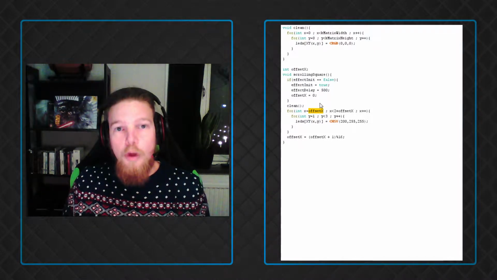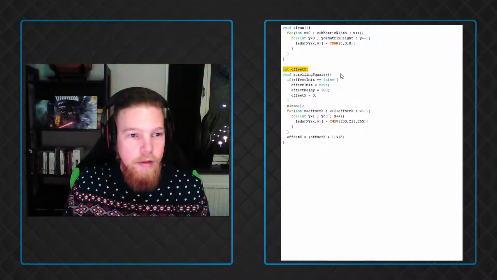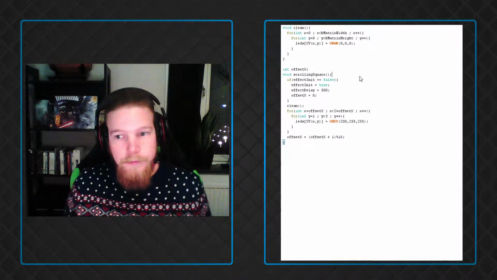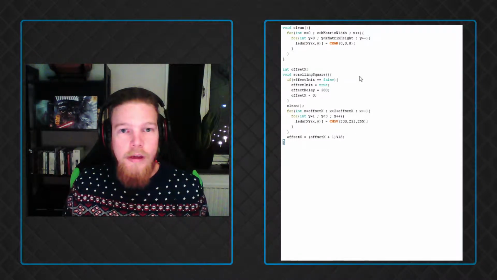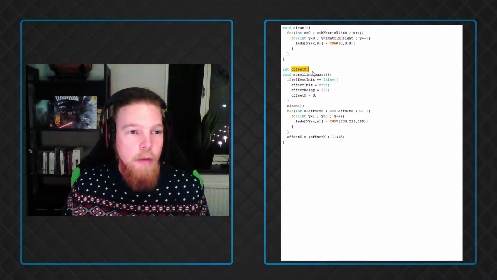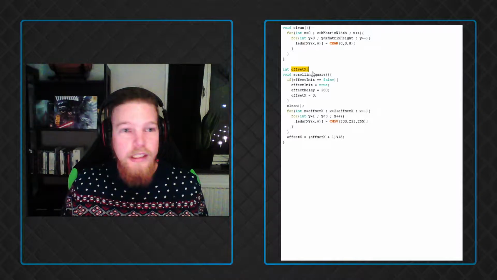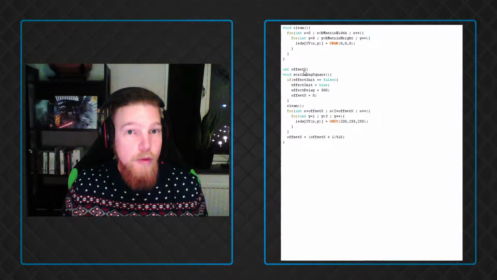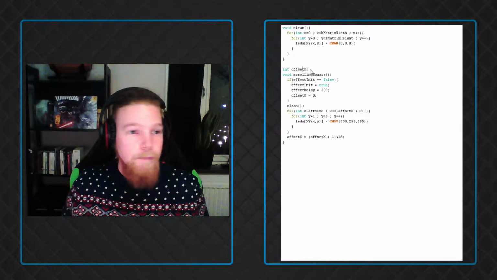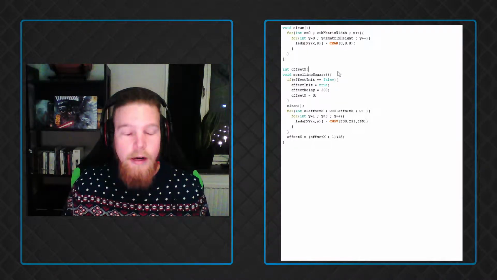And this is a global variable, meaning that it's declared outside the function. As you can see, it's outside here and not inside here. What that means is that this variable can be accessed from anywhere in the program. So be careful. If you have another variable with the name offset x, you will not be able to redeclare it. You will be able to reuse it by just assigning new values, but you cannot redeclare it. So be careful with that.